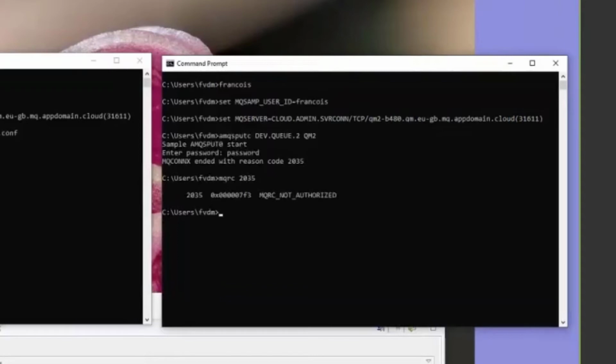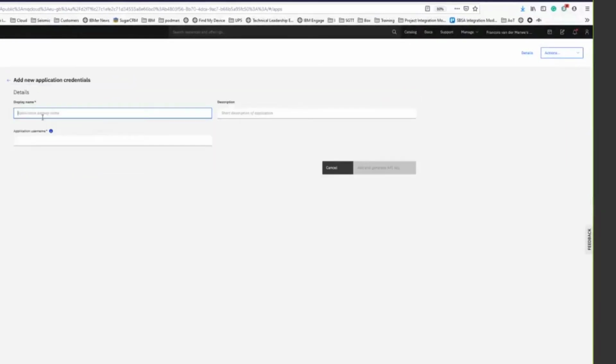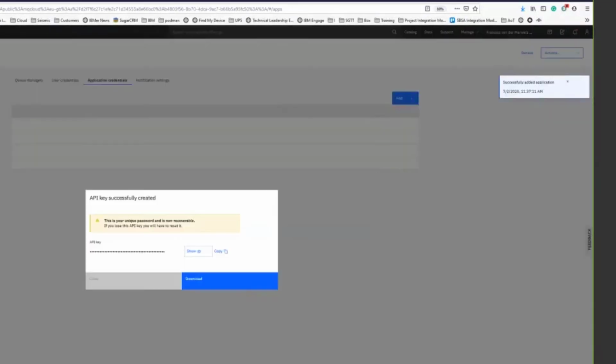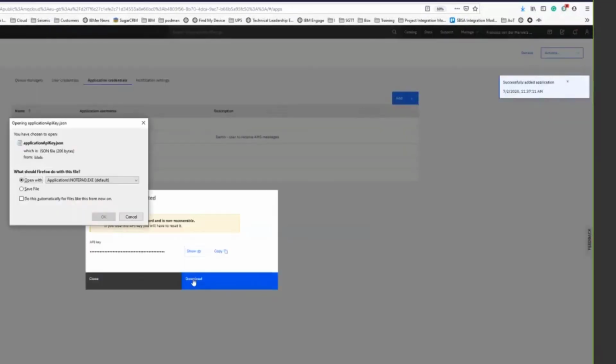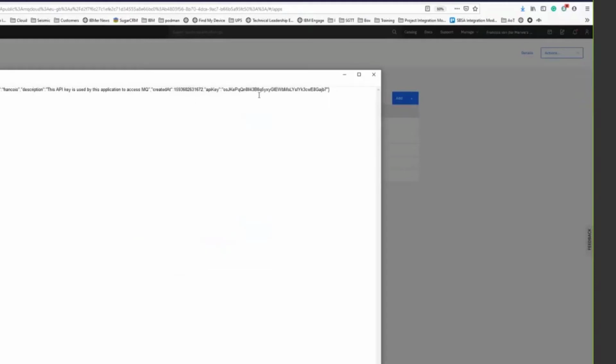Now, if I actually go into that environment and I create here a credential for Francois, I add and generate an API key for me, and I download this credentials. I'm going to open it up with Notepad. Let me show you how that looks. This is the credential coming back. And now I'm going to grab this.